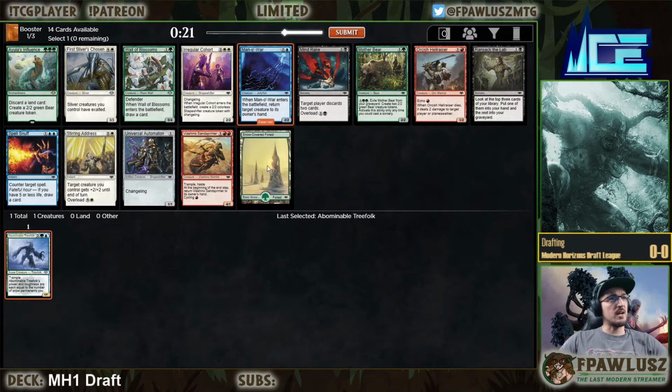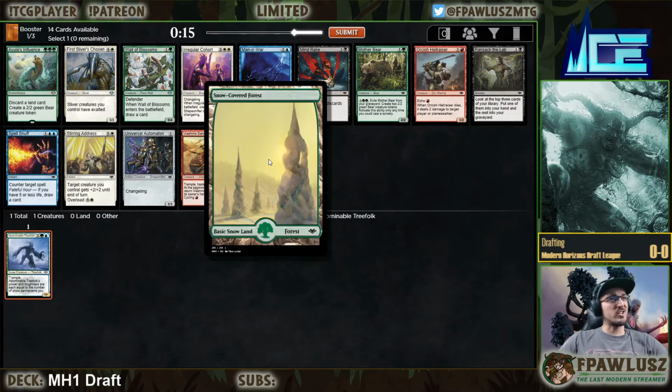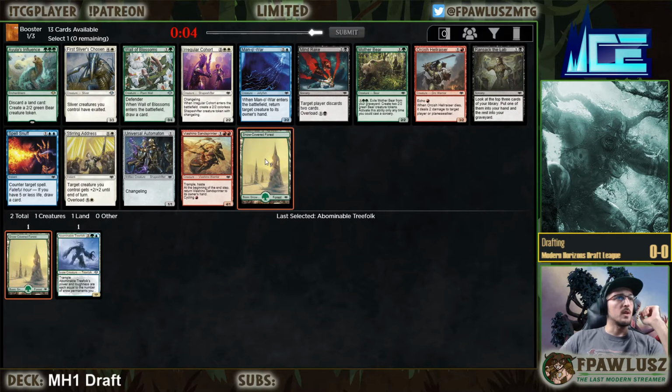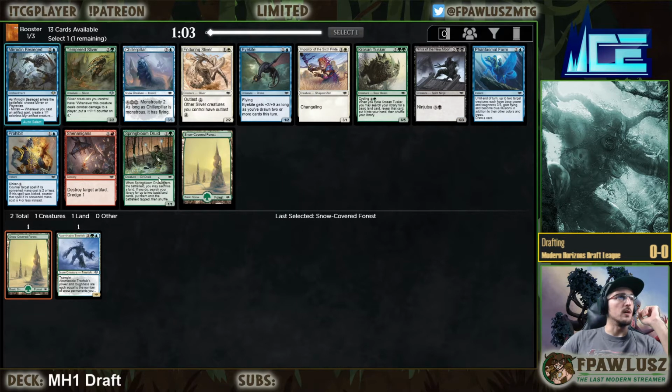But I think I am interested. I haven't drafted Snow in a really long time, and it is a very cool archetype. So I think I'm gonna try to take all of the Snow lands very highly, so that hopefully we get to pick up a very solid Snow deck. So this is an extremely high pick, snow-covered forest.